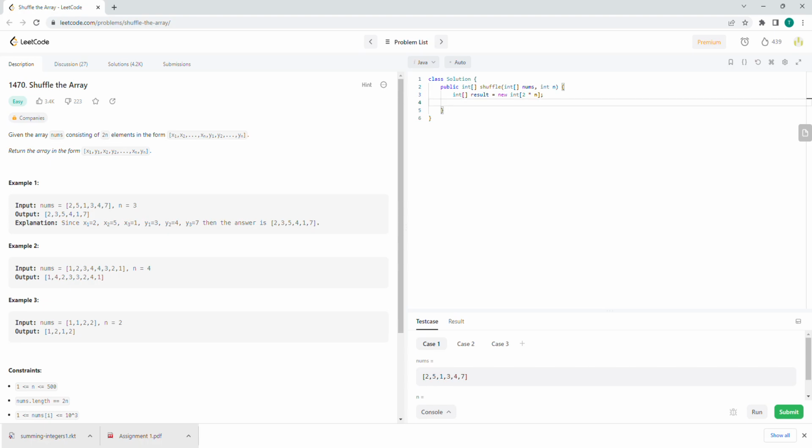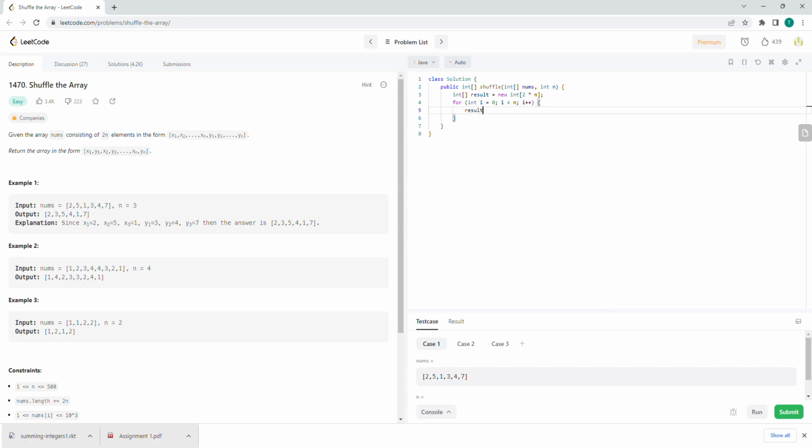And then we iterate through the nums array from indices 0 to n minus 1: for int i = 0, i less than n, i plus plus. Update the results. First store the x sub i plus 1 element, that is nums at index i, at the index 2i.